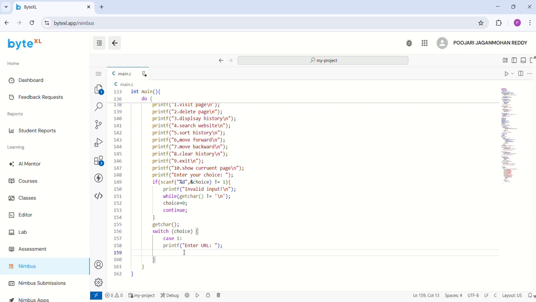Read the line of text from stdin into URL: fgets of URL, sizeof URL, stdin.